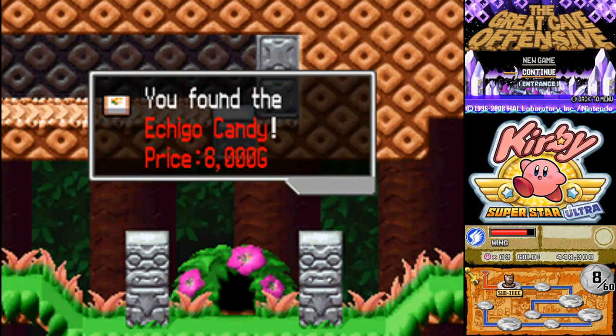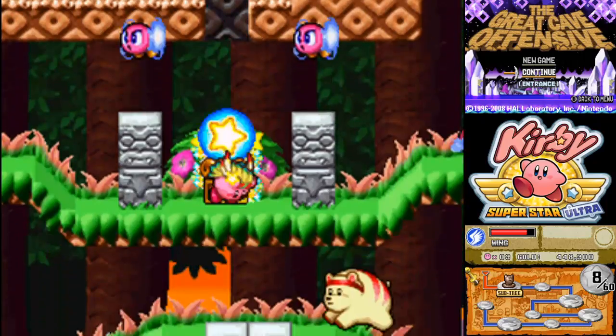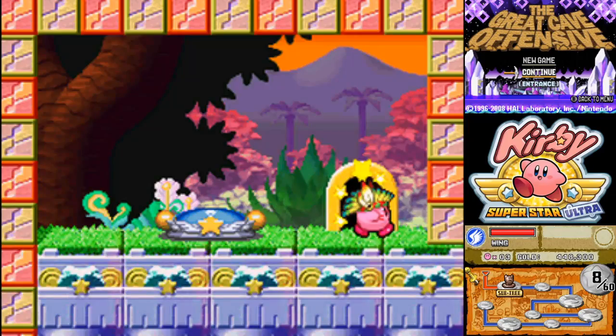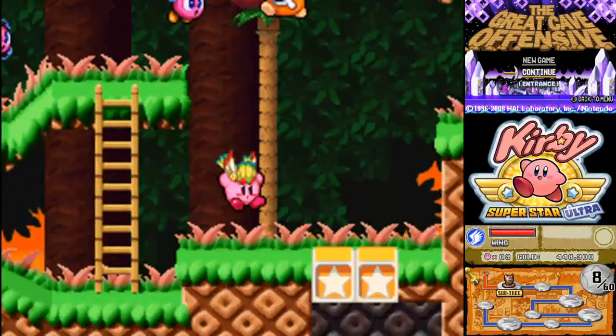Another important type of door is this one with the big star, and that leads you to a save room. Lets you heal up back to full and saves your progress, so if we die we can go back to there.